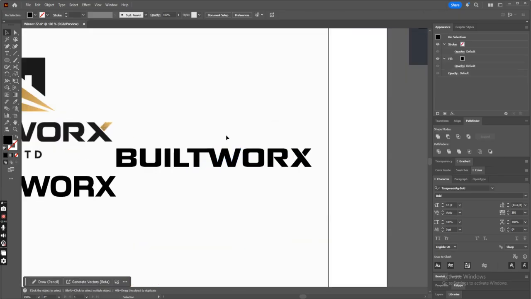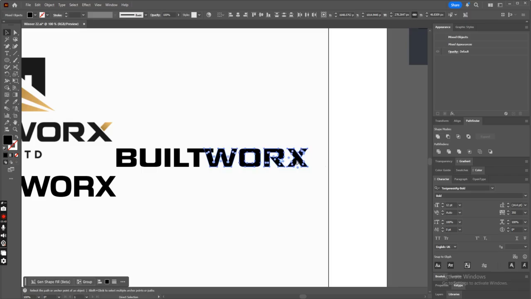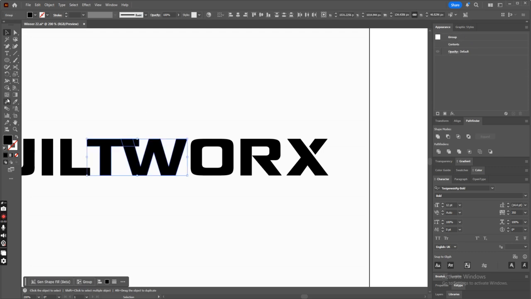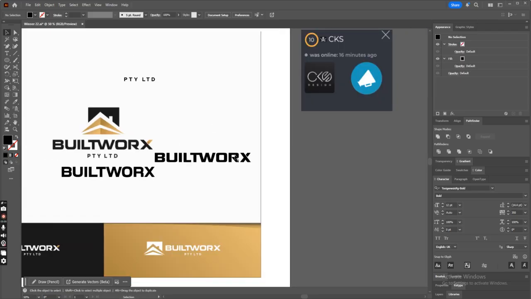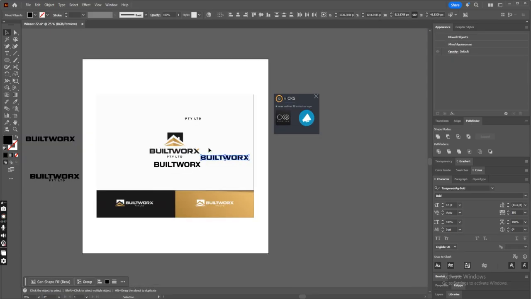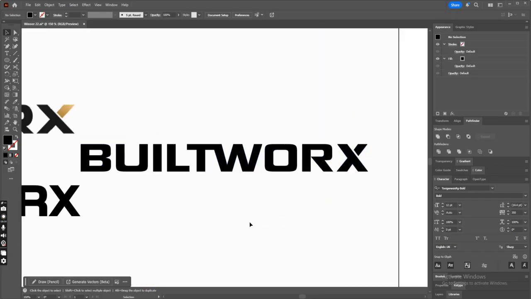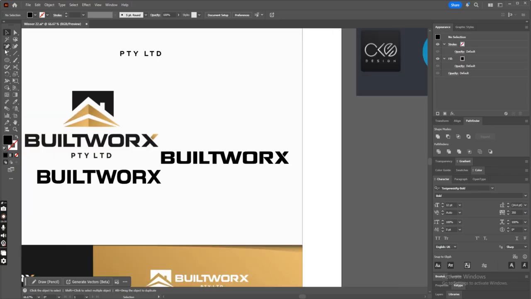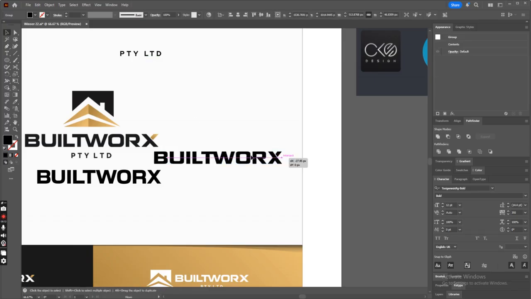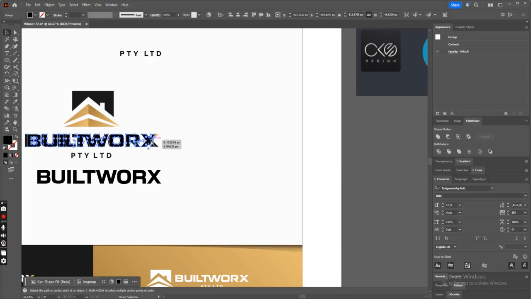I think a little correction is needed for the T and W part. I have just shifted it to the left so that it matches, and now it's almost ready to go. Just make a copy of it and unite everything, and if any fix is needed we will do that, but for now I think all are okay to go.